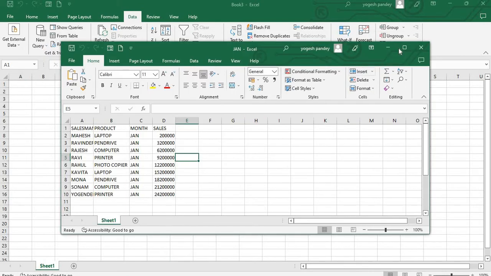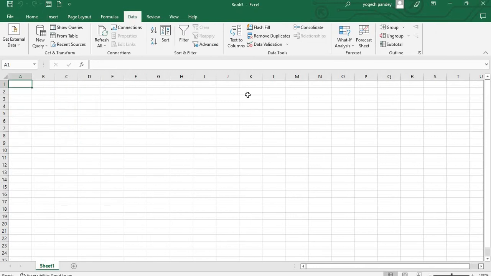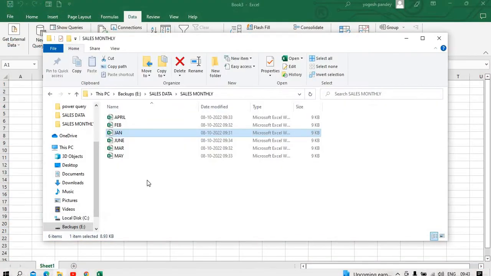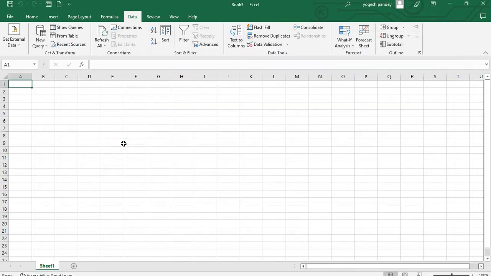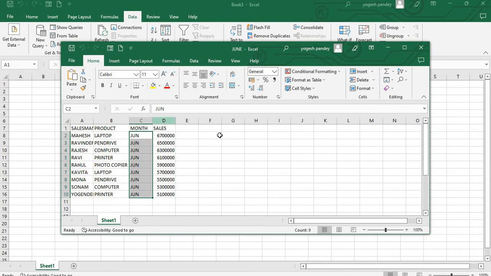These files have data like salesman, product, month and sales. Similarly we have data in the other sheets also. If you go to the June file, here we have the data like salesman, product. So we have data of different salesmen according to month and their sales.